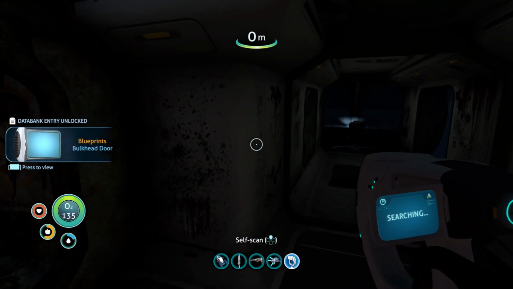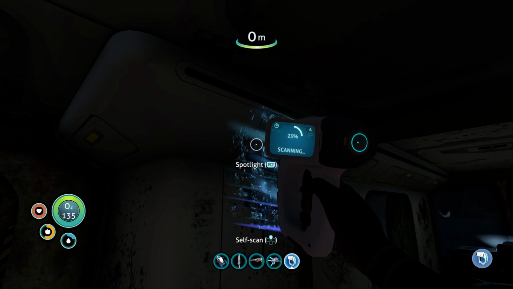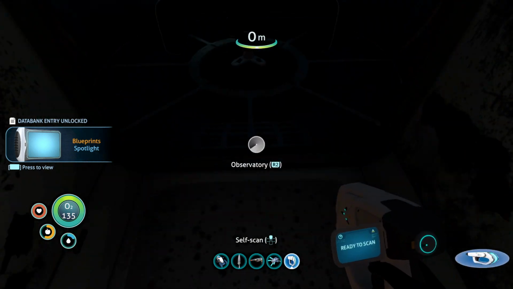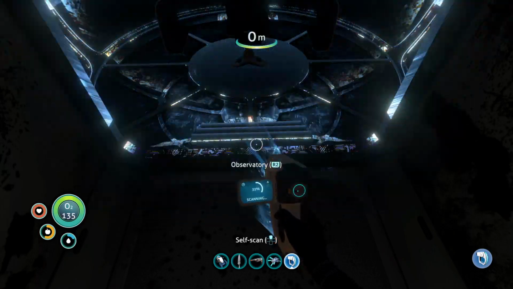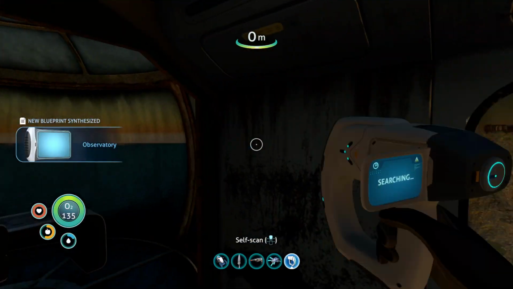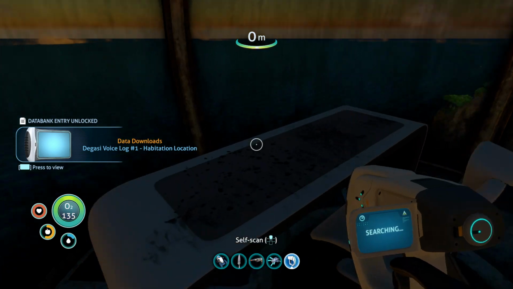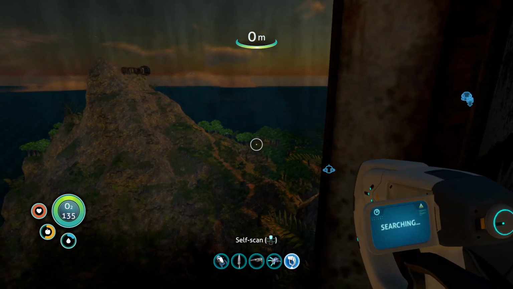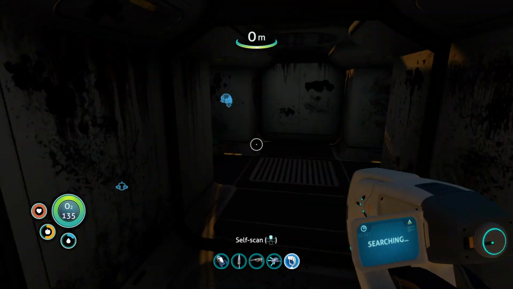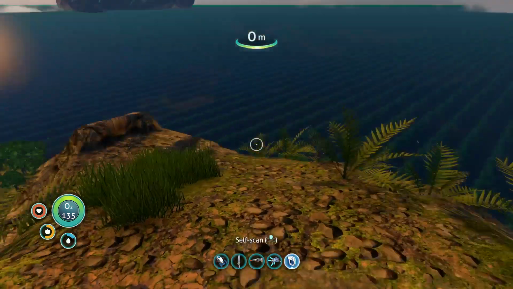What can I just scan? I could scan something. What could I just scan? Spotlight! Sure. Yes. Observatory. Interesting. And bang. What's this? PDA data. There's one over there as well. I don't think I should go right now because I have really bad health in that book. Yeah, let's just go.